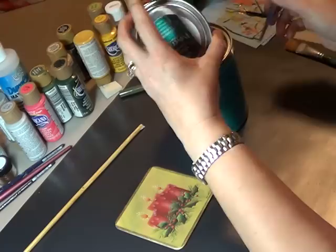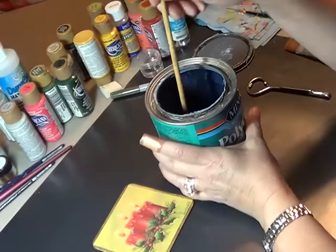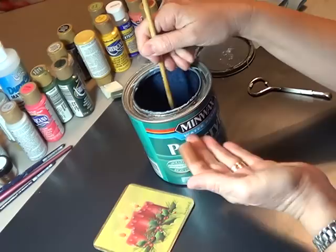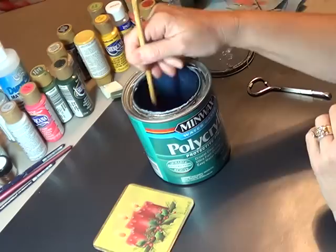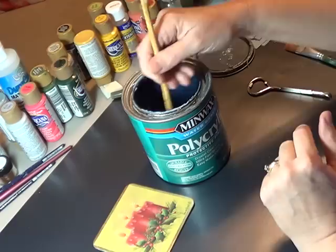So, see, I haven't opened it for a little bit. All right, so I've got my dowel rod. I've used almost all of it out of this can. So what I'm going to do is just gently stir it. That gets the finish part that sinks down to the bottom, like this is a satin finish, stirred in nicely to the whole can. There's not much in this can, so it's not going to take much stirring. You don't want to whip stir it because you don't want to create a lot of bubbles in there.